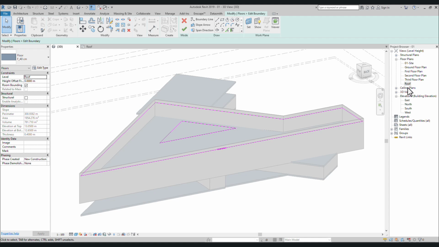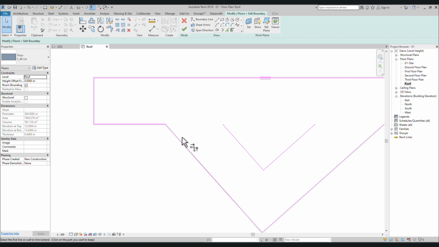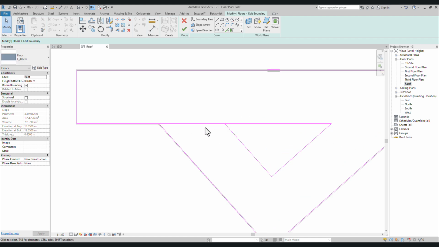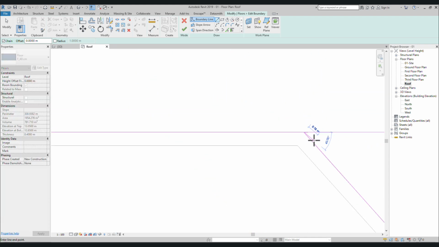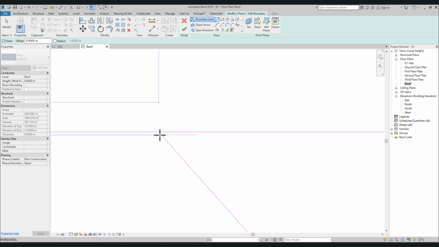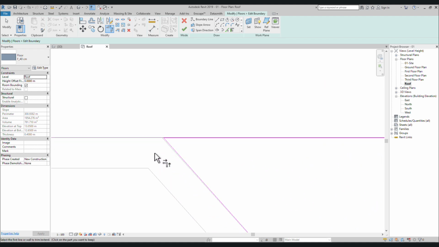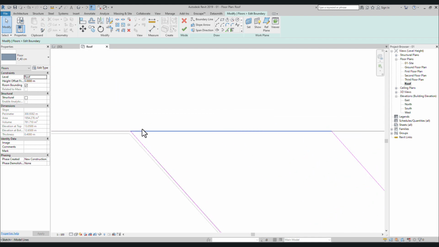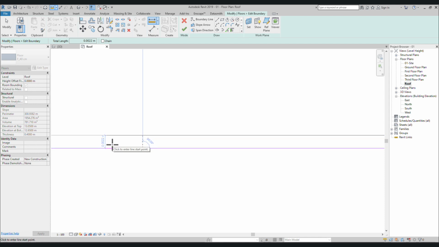I choose edit boundaries, and let's go to the roof view. Here I need to delete this line, trim this line with this line, because I'm gonna cut this part from this part. And let's create a line here. And trim this line with this, and this line with this. And let's measure the distance. It should be very small. It is 0.0022. It means that it is very small. Yeah, that's okay. Don't worry.